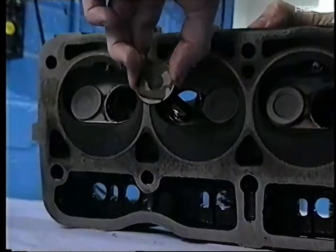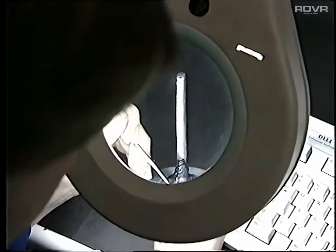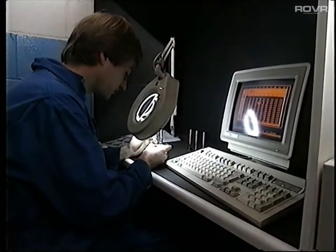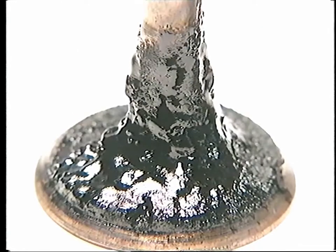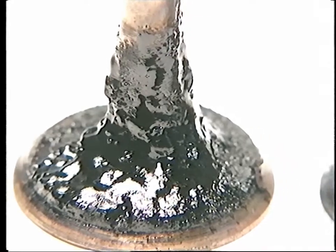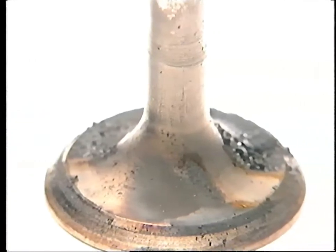The engine head is taken off and the inlet valves removed before being re-weighed. Finally, they undergo a visual assessment of deposit volume and are given a numerical rating. So we've got to the end of the test. We've had a look at the components, weighed the valves, and there's no question we've got a very positive result here. The valve which ran on the ordinary fuel has built up enough deposits to materially affect the engine's performance. Even in a new car, this would mean poor cold starting, increased fuel consumption and harmful exhaust emissions. The valve running on the treated fuel shows little or no deposit build-up.